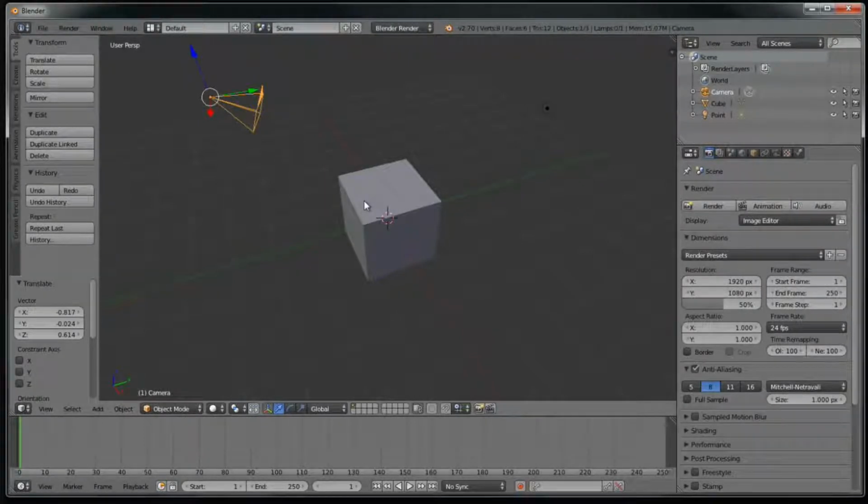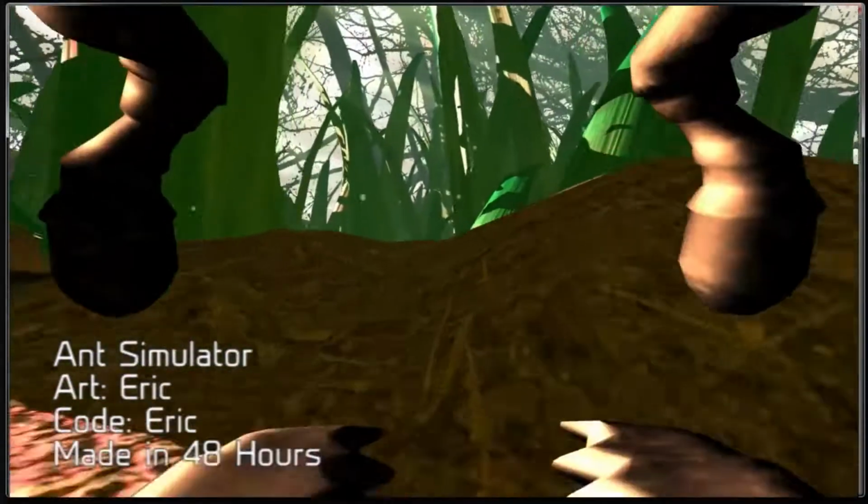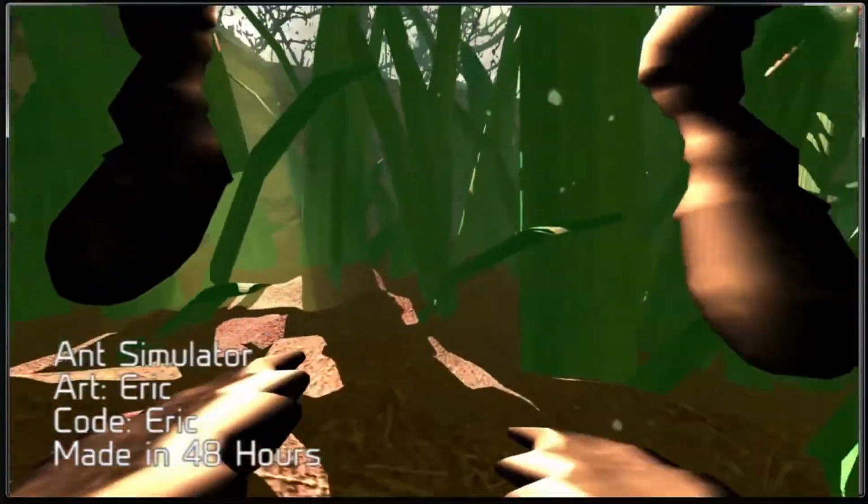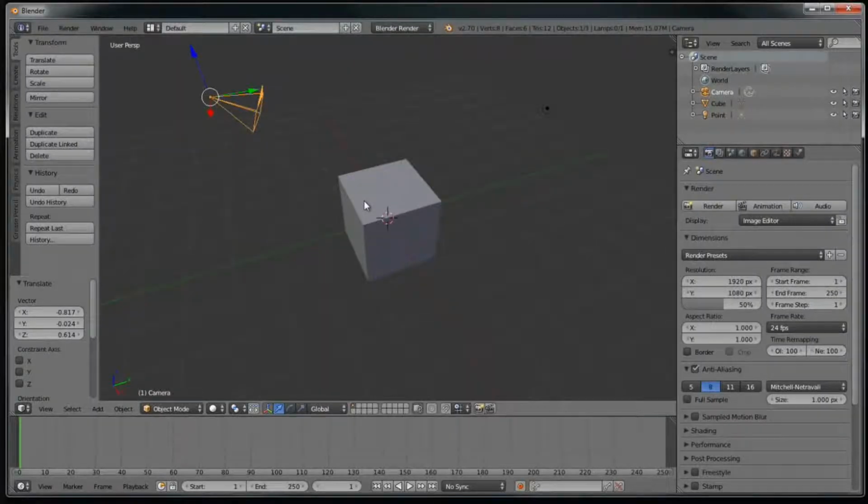And then my most recent game that I created all of the artwork for is Ant Simulator, and actually all of the artwork that you see in Ant Simulator was created in 48 hours. So Blender can actually work pretty fast once you get used to it. It's kind of like riding a bike. It's very strange at first, but once you get a hang of it, it goes really fast, and you just do it without even thinking about it. So yeah, those were some examples of my experience with 3D modeling and creating 3D artwork. So, I'm not the best of the best.